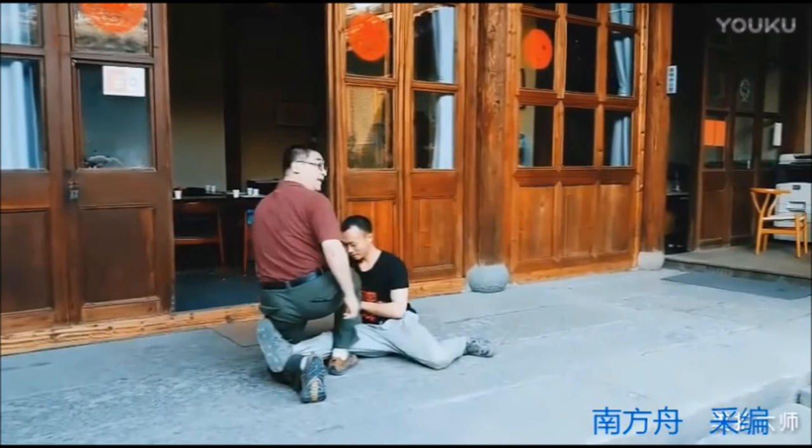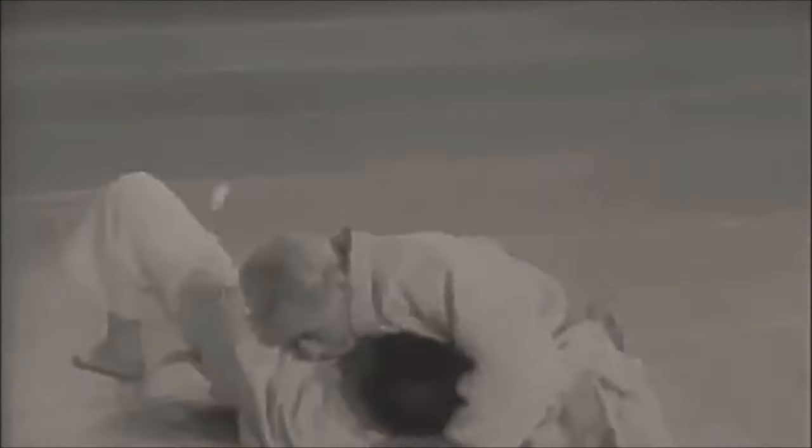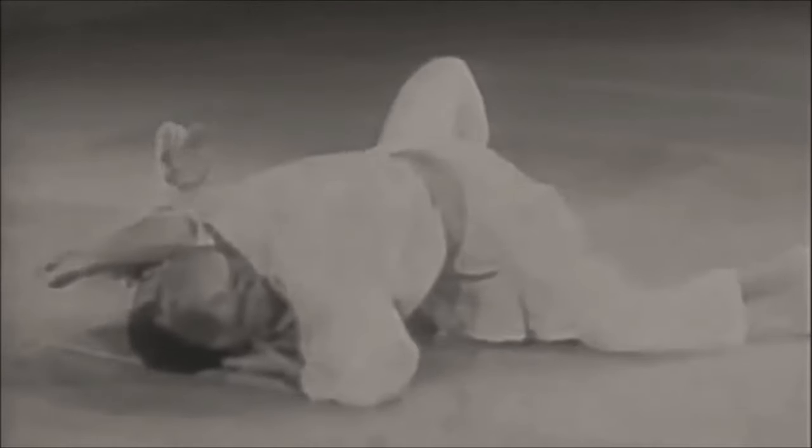I really like what I see. Regarding the history and origins — exactly, I don't know much — but trying to compare it to judo, you're going to run into a lot of common stuff. The human body is the same wherever you go on the planet. Kung Fu, we all know, is an umbrella term — it's not one single art or style or expression. But this dog boxing is highly interesting, especially considering that a lot of the arts I compare do not have newaza or ground grappling. A lot of them either have a little bit of pinning like wrestling, or like sumo or Mongolian wrestling — if you just put your fingers on the ground, you can lose the entire fight.